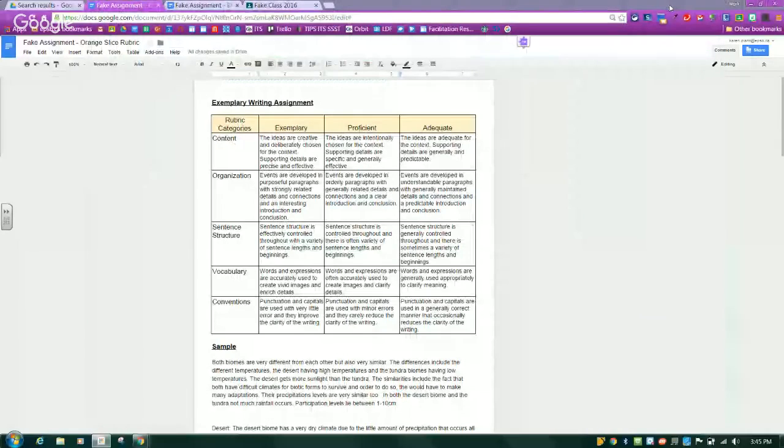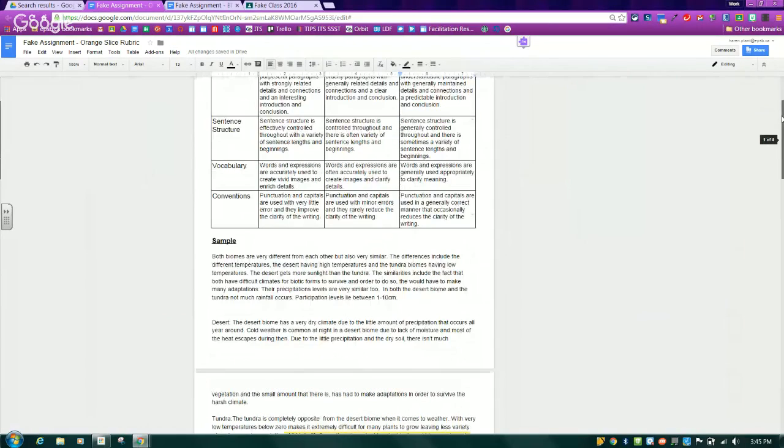And today I want to share with you a Google Doc add-on called Orange Slice Teacher Rubric. This Google Doc add-on is for increasing the functionality of Google Docs. So first, I'll open a document with the writing sample in it. This writing sample has a rubric already pasted on it, one that I'd used in my classroom before, shared by a colleague. It's on top of a student's writing.